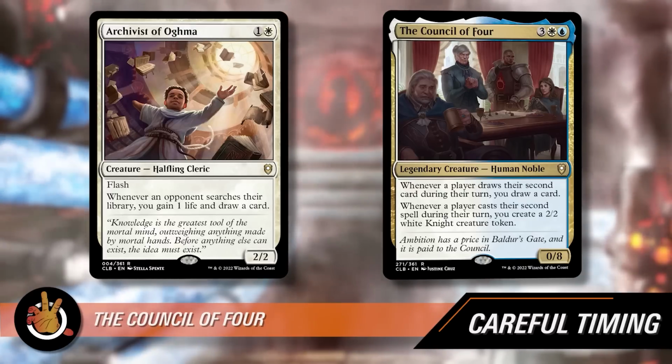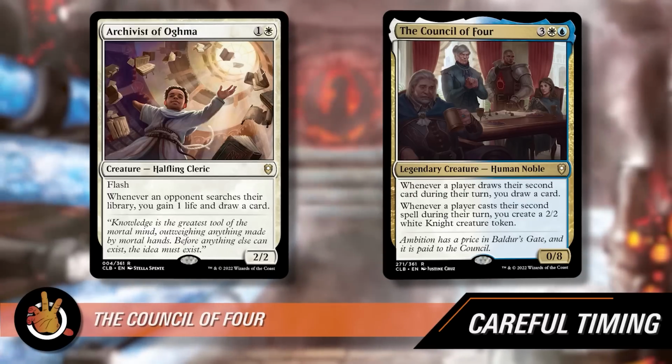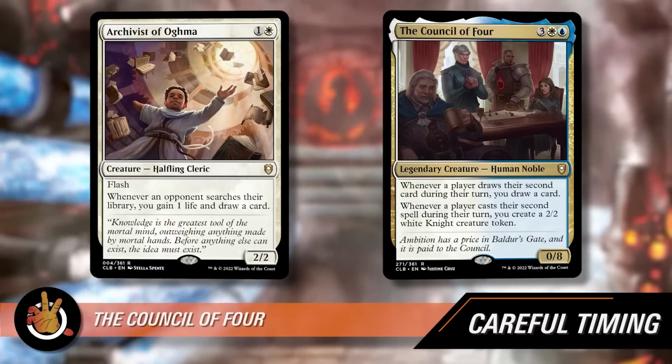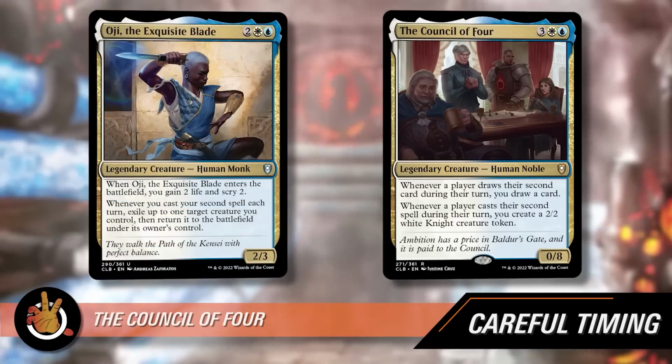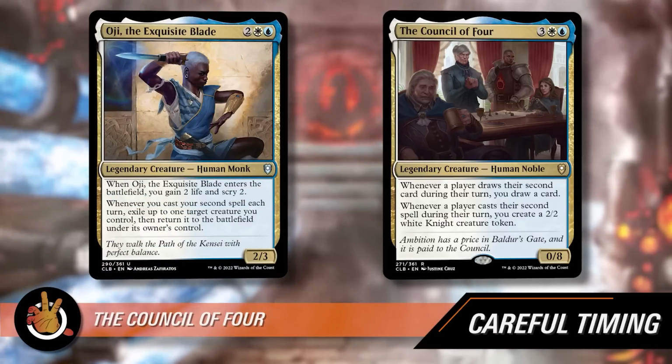Yes, but that's not a legendary creature. No, you can put that in this deck. You could put that in this deck. I'm just saying, as a legendary creature, I don't even know if I want to do this. We already just talked about a really great blue-white commander just a moment ago with OG, the Exquisite Blade. It's true. Much more interesting than the Council of 4.